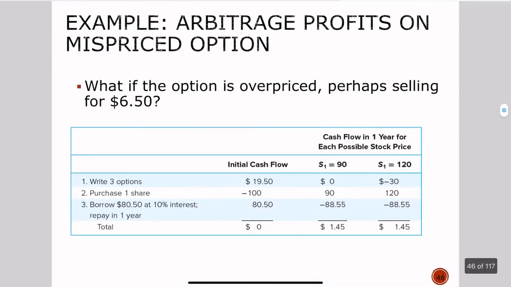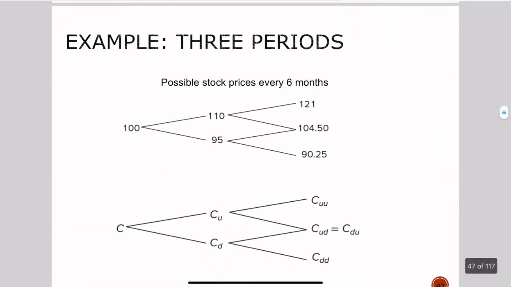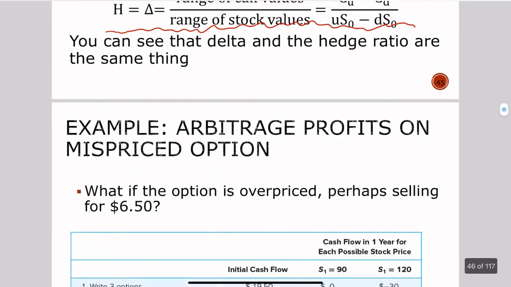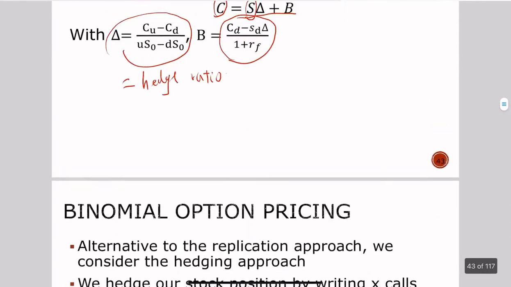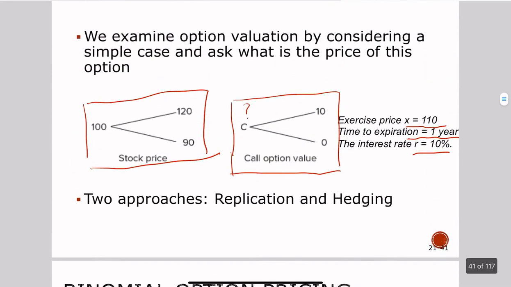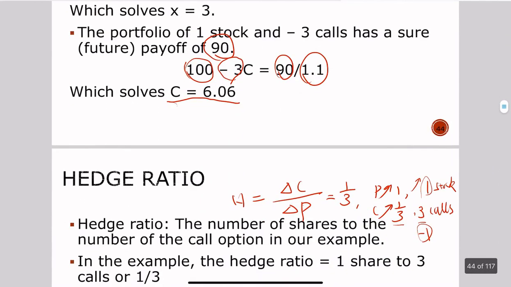Okay, so now let's continue to discuss this binomial model. So let's do an exercise, which is a more complicated exercise with 3 periods. If you recall what we have learned in the last class, our model is actually quite simple. The model has only 2 periods, right? So today, tomorrow, or to be more specific, this is at the beginning of the year, this is at the end of the year. So now let's say we wanted to get a finer model, right?